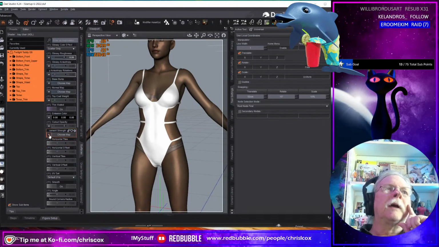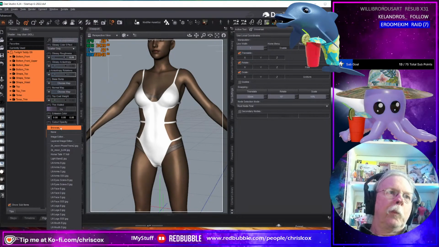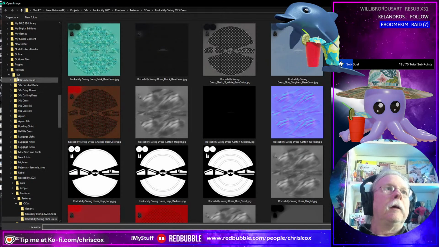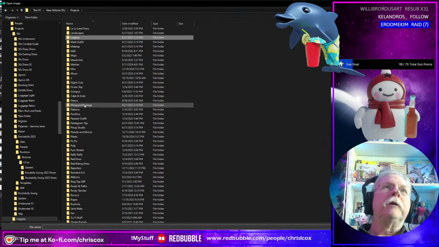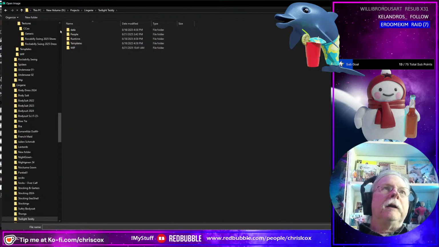Displacement map. I did want to add my displacement map, though. And that's over here in lingerie. This is called Twilight Teddy.